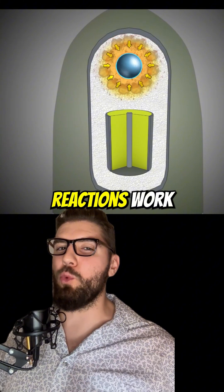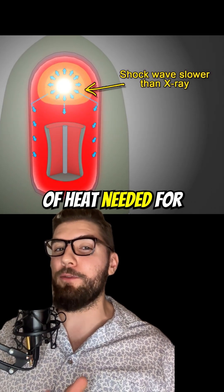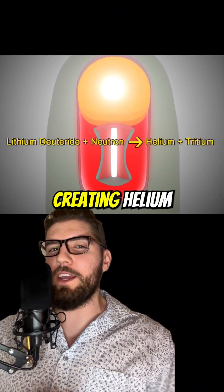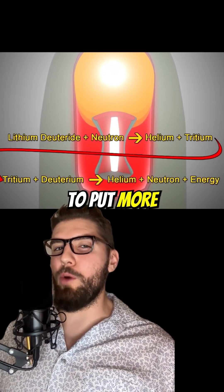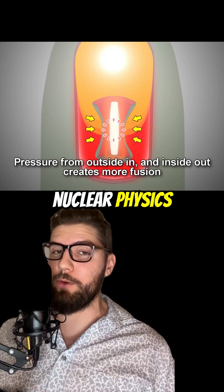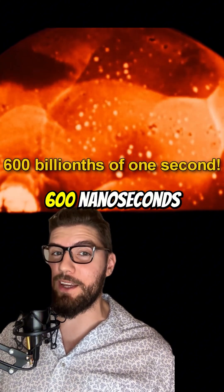These three explosive reactions work like dominoes. The chemical bomb initiates the splitting of atoms for a fission reaction in the plutonium sphere, which generates the heat needed for a fusion reaction — compressing the uranium cylinder and causing deuterium and tritium atoms to fuse together, creating helium and releasing energy. The plutonium rod undergoes more fission, putting more pressure on the lithium deuteride from the inside and creating a positive feedback loop. Fission, fusion, fusion, fusion — this is nuclear physics, after all.